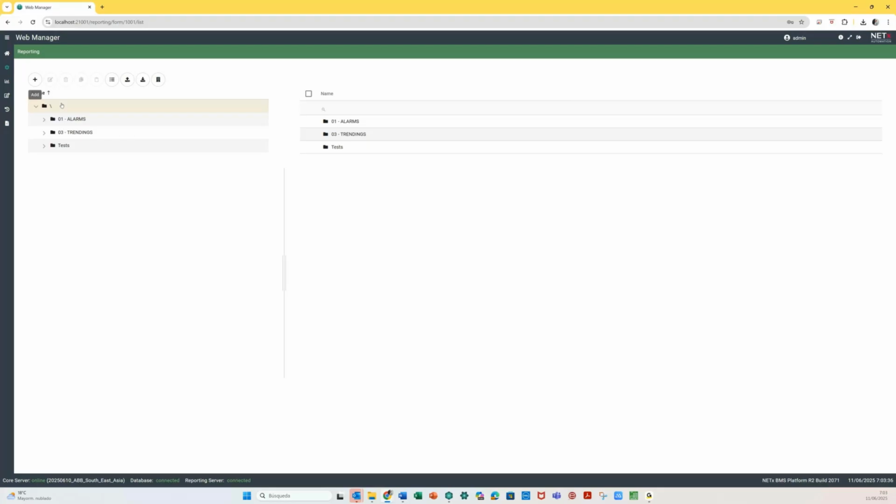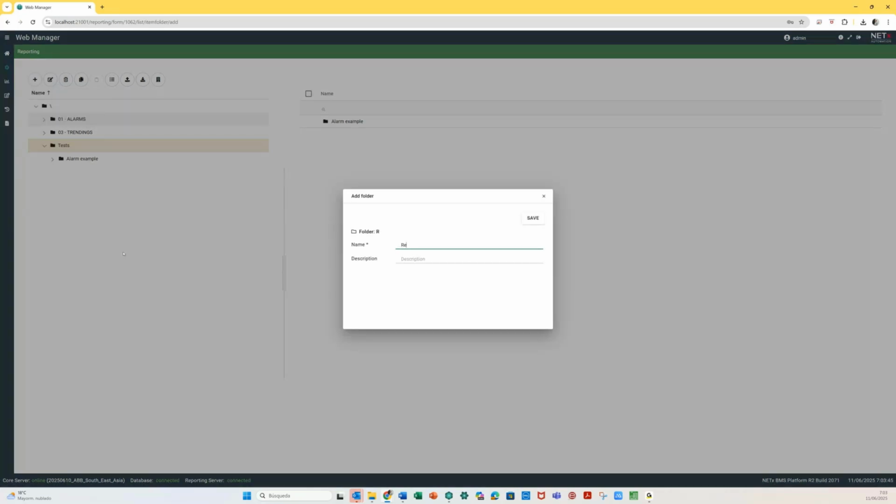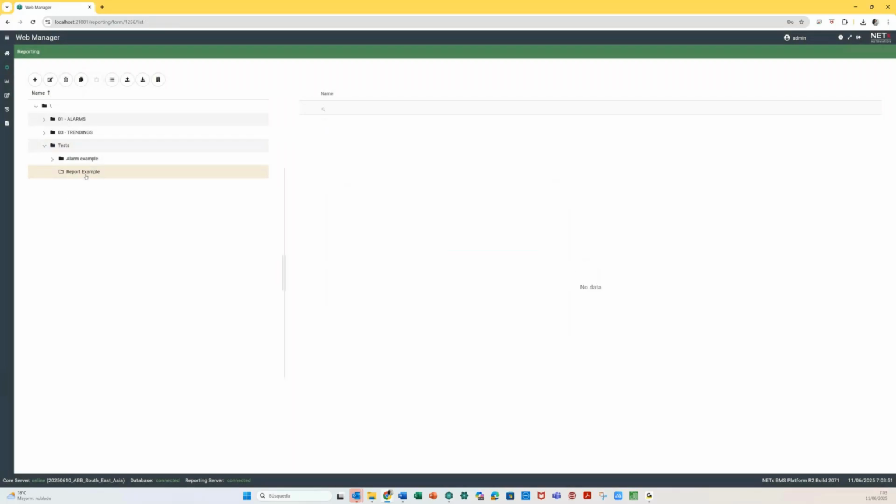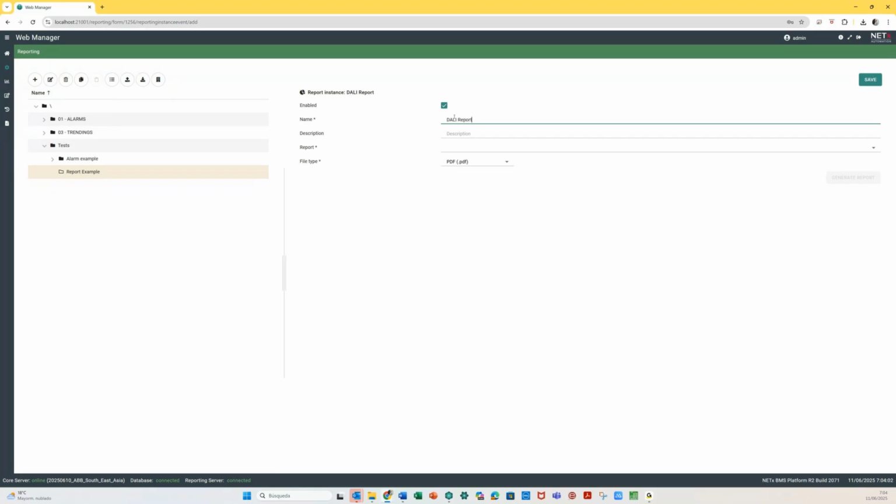Let's create a test folder, report example. Okay, you can save the report example folder, and then I will create a report instance. Okay, name: DALI report for room 0101.